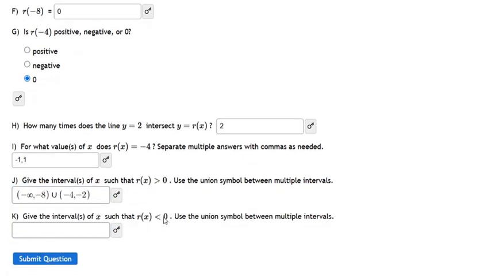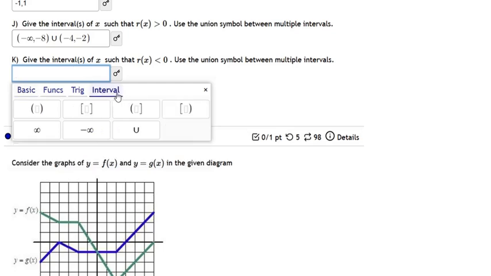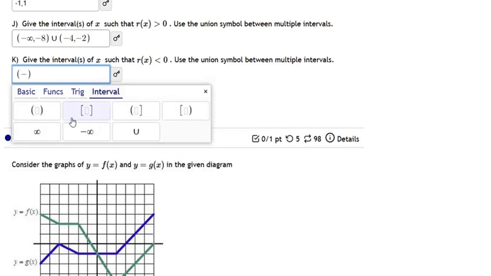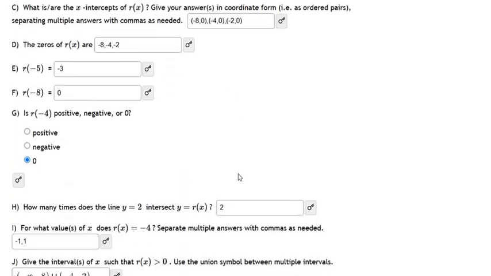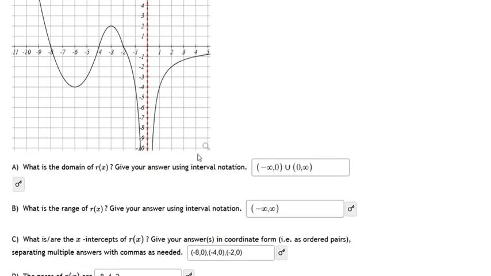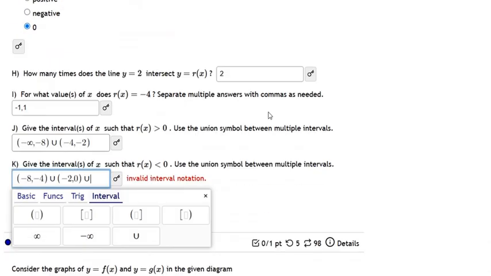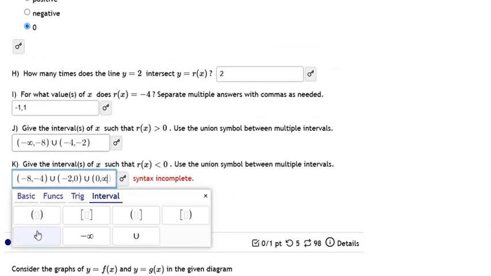And then where it's negative, I'm sure, is the next one. Yeah, so where it's less than 0, that's where the graph is negative. It's negative y values between negative 8 and negative 4. Then we need a union. And then it's negative between negative 2 and that asymptote 0. And then we need a union because it's also below the x-axis between 0 and, it looks like, infinity. It looks like it's going to have a horizontal asymptote. So I'm going to say 0 is the next interval because x equals 0 is where this is below the x-axis, and then positive infinity.